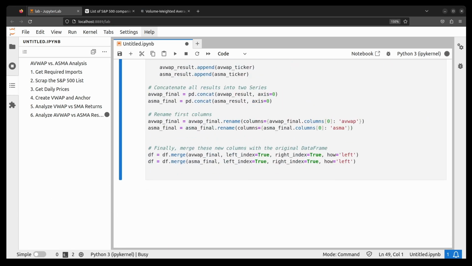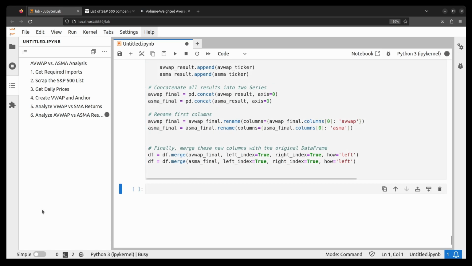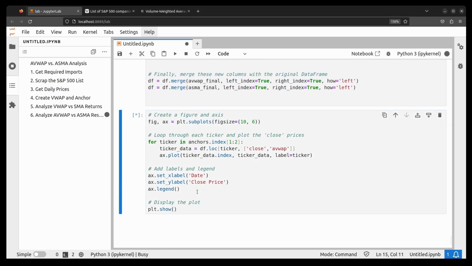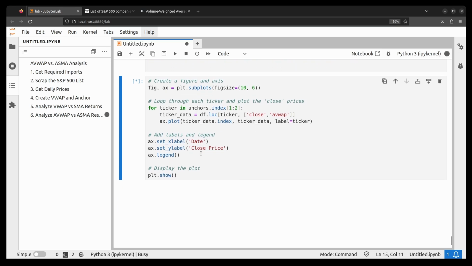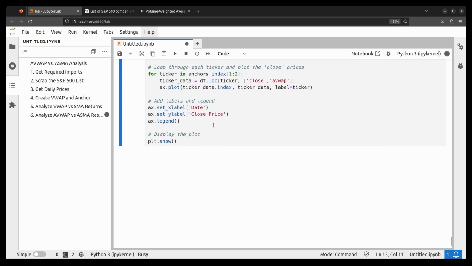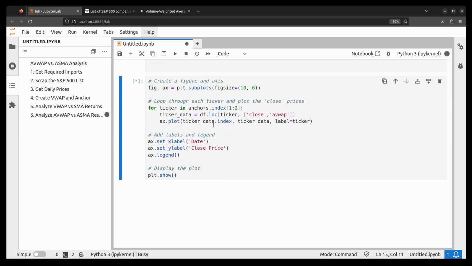So now what we want to do is let's just take a quick peek and see what does this actually look like on our chart, right? Did we actually do the VWAP correctly or the anchoring correctly? So we just create a plot, right? And then we loop through each one of the tickers for the index essentially. And what we should see is a graph with the actual chart of a stock and then highlighted where the anchoring points occur. And since there's a lot of data, this will take some time. So I will see you as soon as it's done processing.